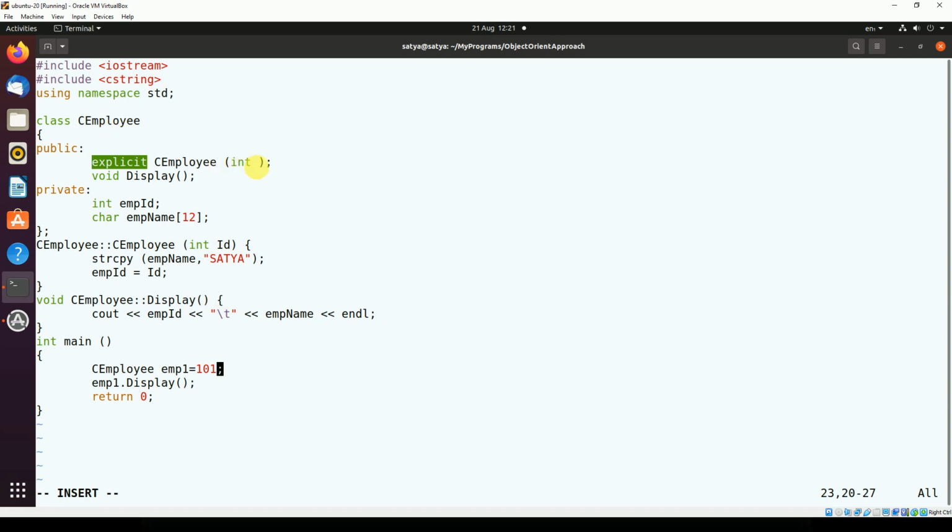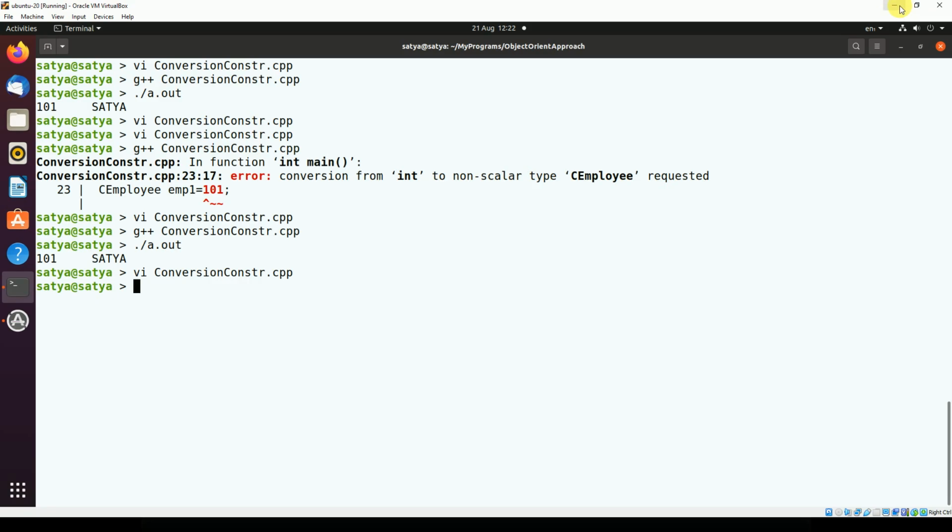So this is also a special type of parameterized constructor only. Okay, so we have only two types of constructors: zero argument constructor and parameterized constructor. If a constructor is having arguments, then we can say it is a parameterized constructor. If a constructor is not taking any arguments, then we can say it is a zero argument constructor. Under this parameterized constructor, we have discussed the default argument constructor as well as the conversion constructor. So that is for today. Now come back to our slides.